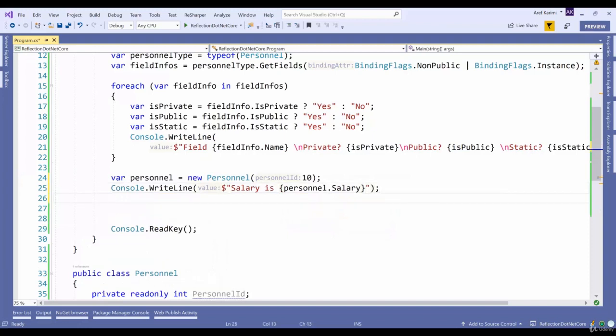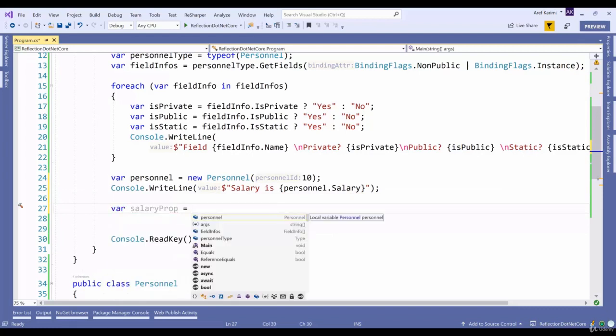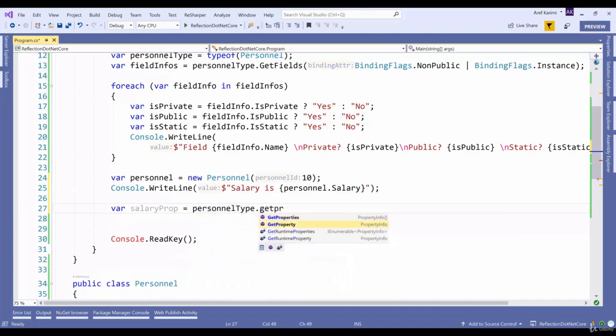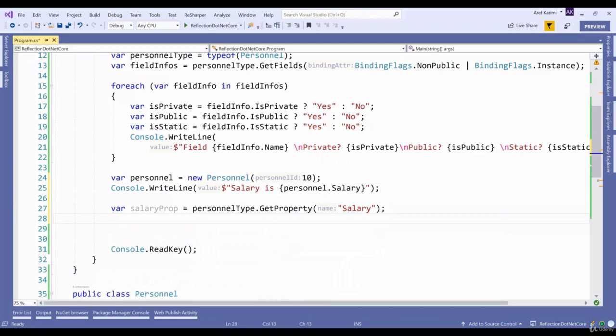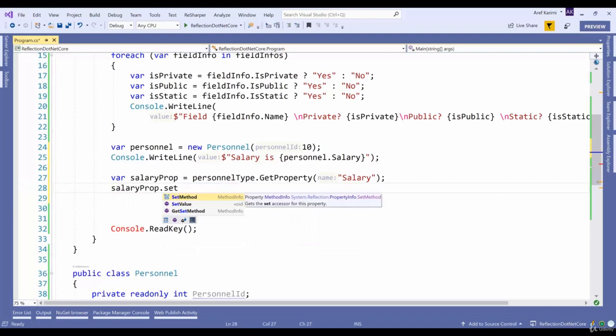Now let's get the information of the salary property. So we can say var salaryProperty is equal to, the type was personnelType.GetProperty, and we say Salary. And what we can do with this, salaryProp.SetValue.